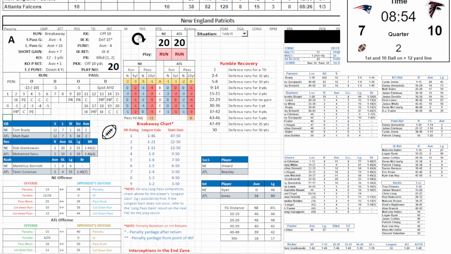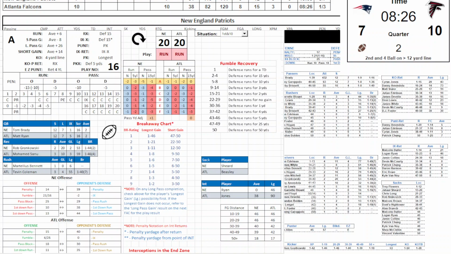8:54 to go in the second quarter. They're going to run. Bennett for 1-0, breakaway chance. No, he has no breakaway. He does not run much. End around and gets stuffed. So 1. Oh, but he gets 6. As long as 6, that's cool. So I don't know how many times he ran, but that's his receiving numbers. He probably ran 1 time all year, maybe. I don't know. Not much. So he's a 1-0 plus 6, 6 yards. That was his long for the year. 6-yard gain. And they are now inside the 10.